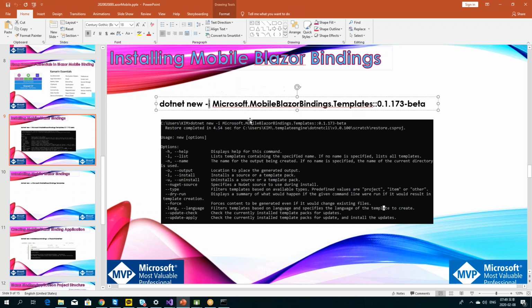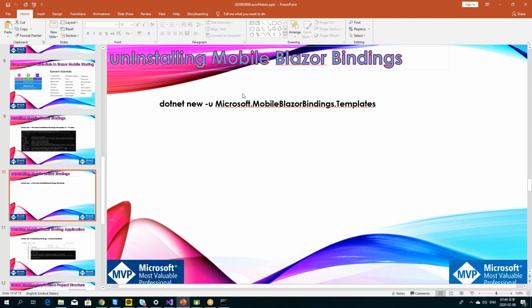In the same way, if we want to uninstall the Mobile Blazor Bindings from our computer, we give -u and the Mobile Blazor Bindings template. We run this command in the command prompt or in the shell, and the Mobile Blazor Bindings template will be removed from our computer.